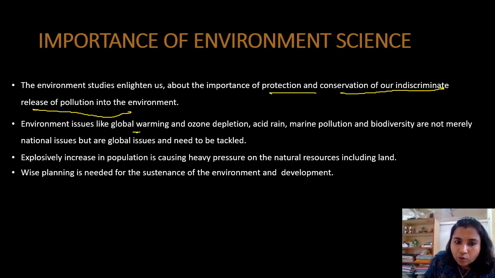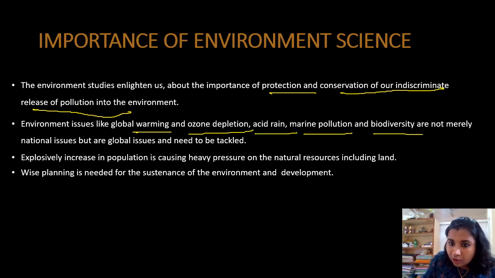Environmental issues like global warming, ozone depletion, acid rain, marine pollution, and loss of biodiversity are not merely national issues, but these are global issues and need to be tackled. So if we do not care for our environment, at one time what will happen? Our environment will not support us. Will not support our life.